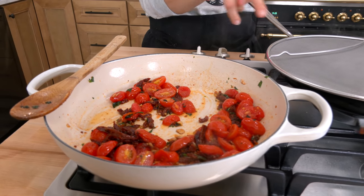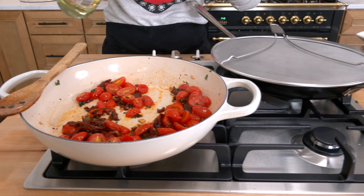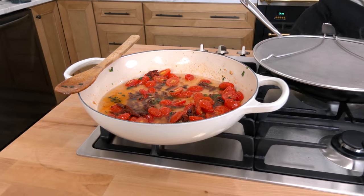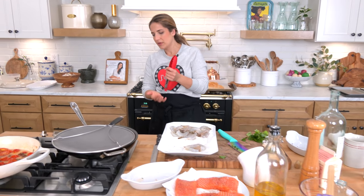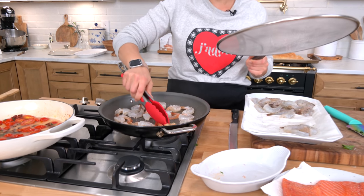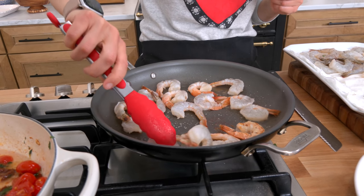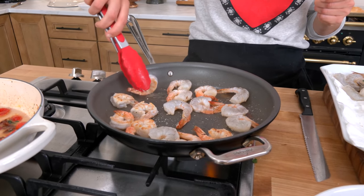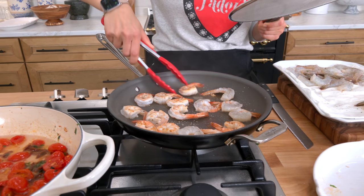I ended up switching spots because I really wanted the intense heat from my big burner. I've got my shrimp in. I'm gonna go ahead and add some white wine — a little pinot grigio — and just let this reduce by half. These look good enough to flip. Remember, you're just searing them, but you're gonna finish cooking them in the sauce. I'm gonna go ahead and finish searing all of the shrimp and all of the salmon.